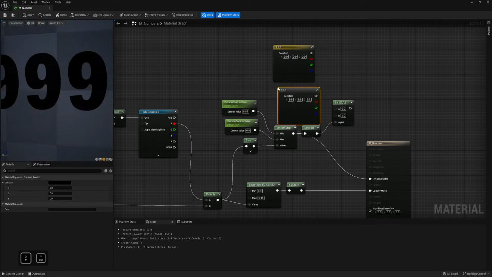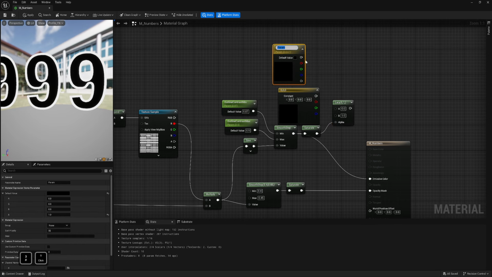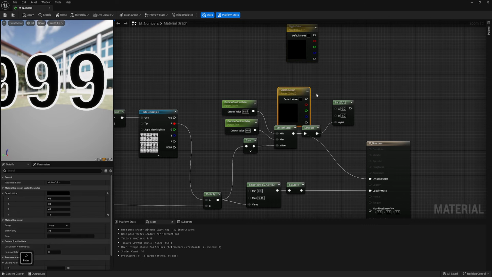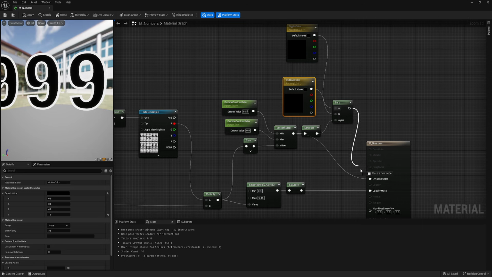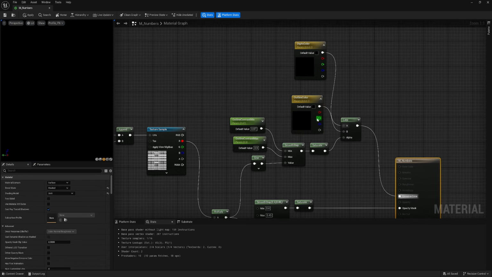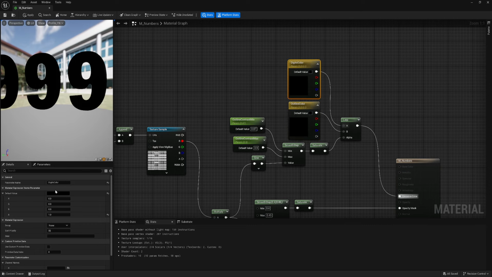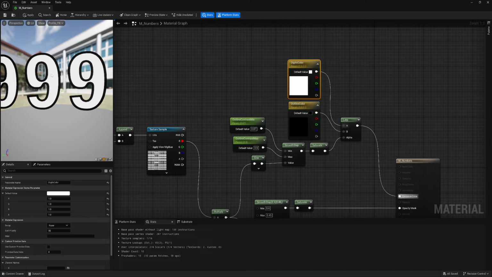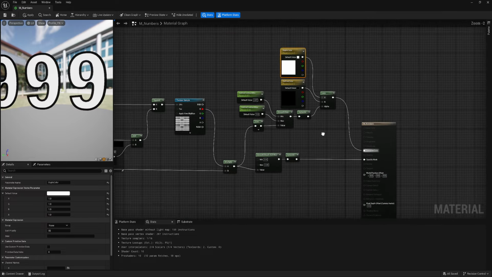And let's create 2 colors. So this will be our digits color and outline color. Because the mask is white for the outline, it goes to B, and digit color goes to A and into emissive. So let's set the color for them to white, but you can set whatever color you want.